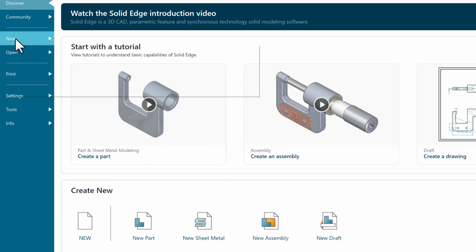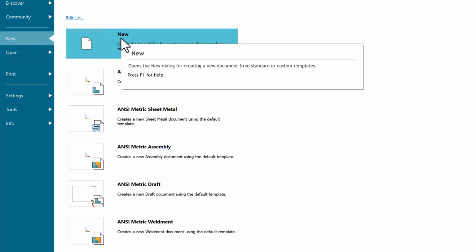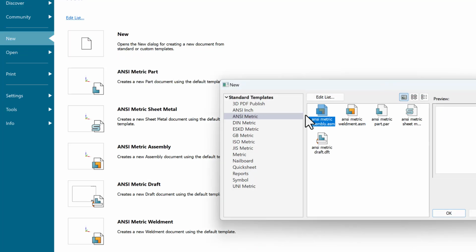To open a new part, click New, then click New again, and it will open another menu. This menu walks you through the location and which standard you want to use.